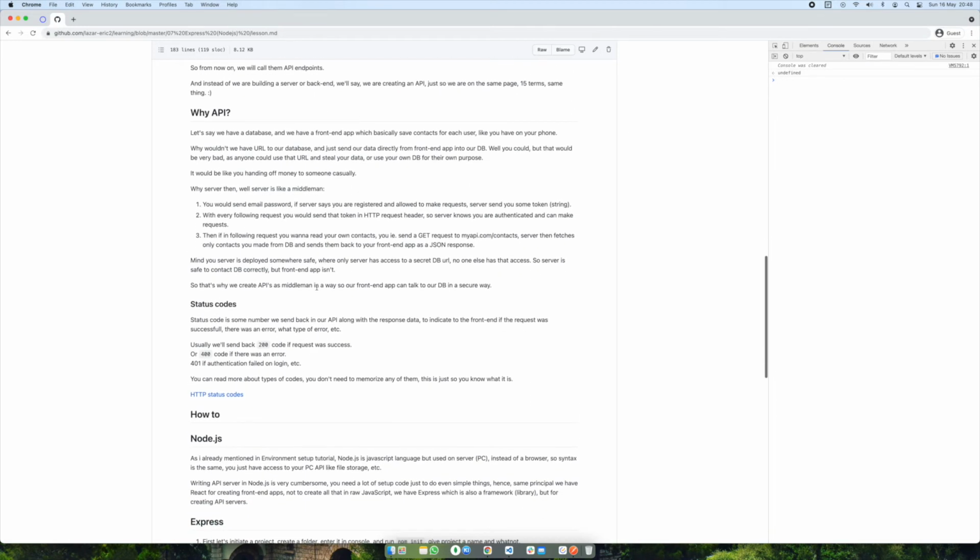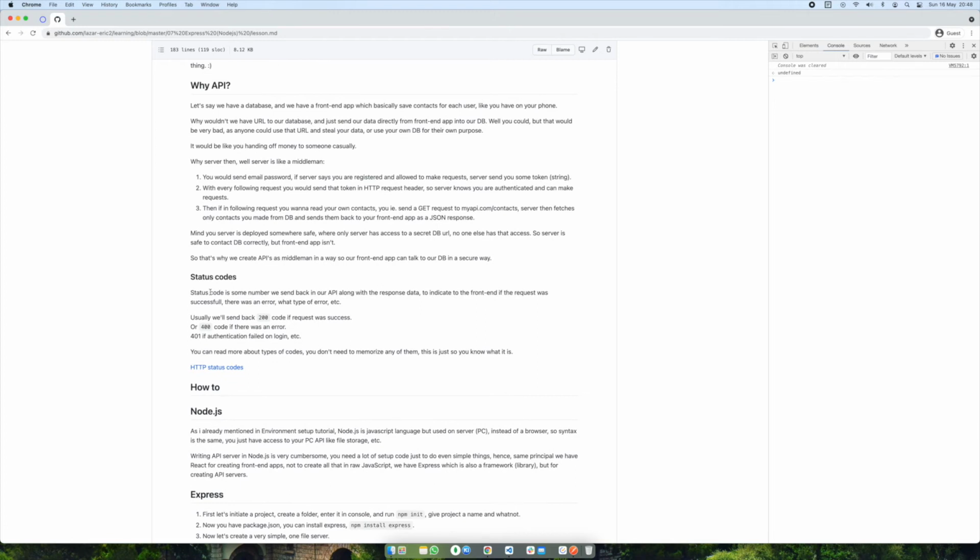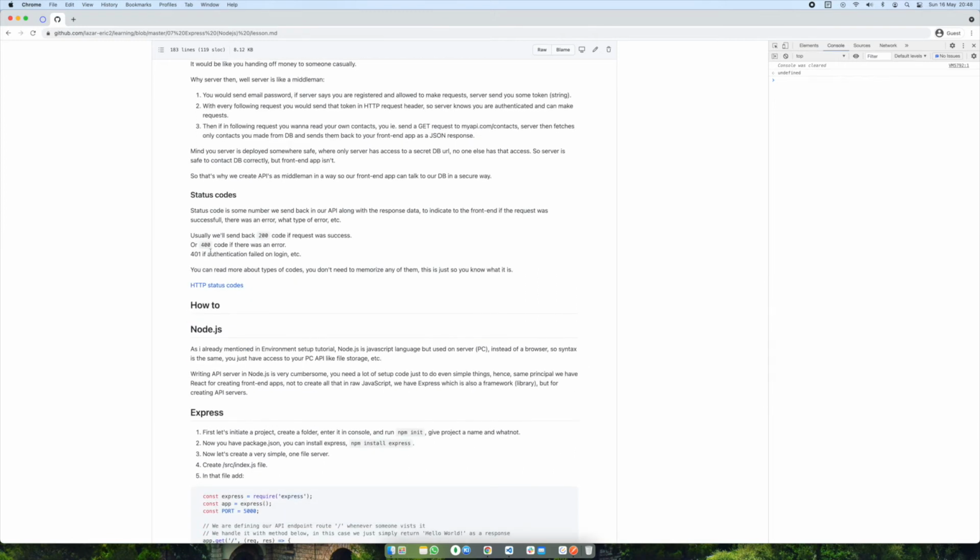And then one more important thing, which again you are going to see in the code very soon, is when the server or the API responds to the browser app, it sends a code back. It sends some data back, and it also sends some HTTP code. HTTP codes that range from 200 to 300 are like success.